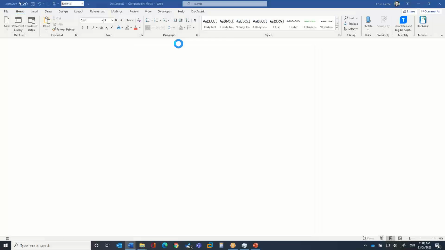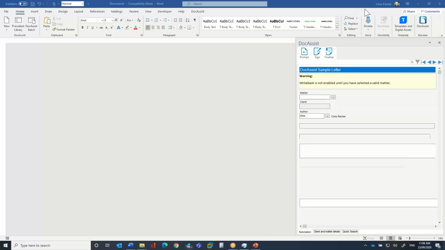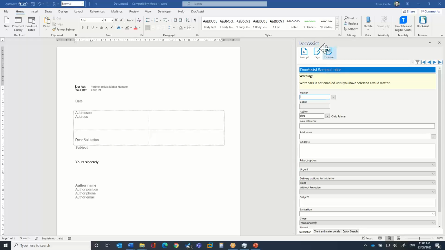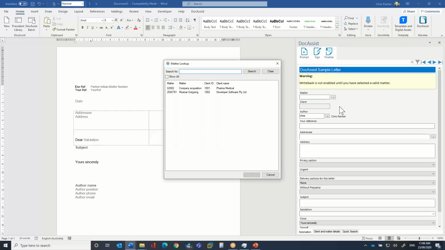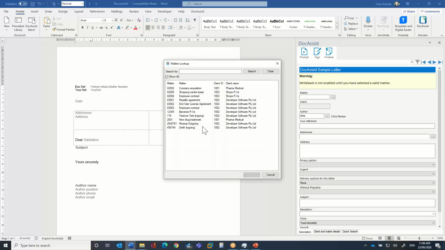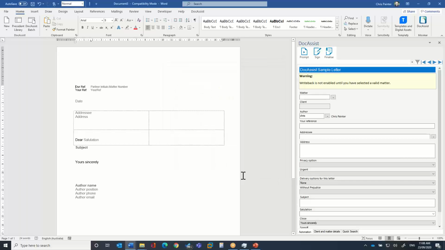So if I'm creating a new document in DocAssist, and now if I do the matter lookup, you'll see it's only shown me the last 2 matters that I've used, because I haven't used that many matters in here. You'll need to click on the show all button, and that will bring up the existing view. It's a little bit confusing at the start, because I fell for it myself: where are the matters? You have to click show all. But once you start using it, it just shows you your last 20 used matters. It becomes a lot more useful, and it's a quicker and easier way to use it. So that's probably the biggest change that end users would notice.